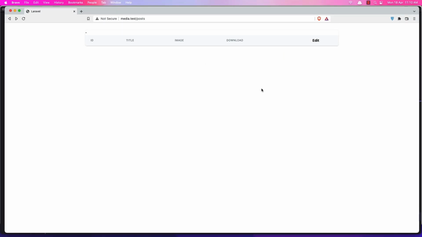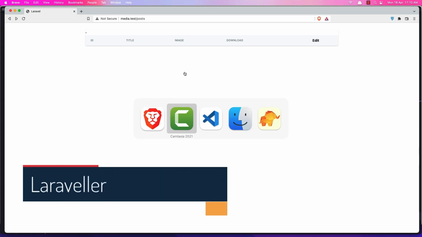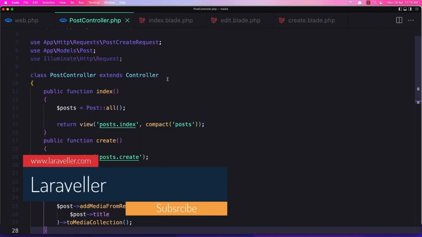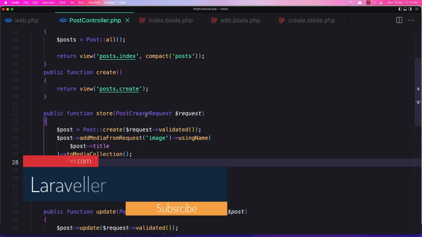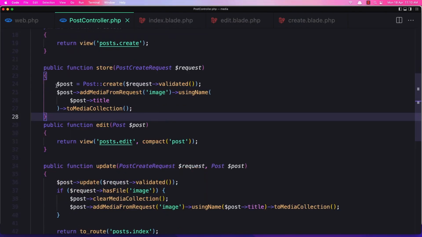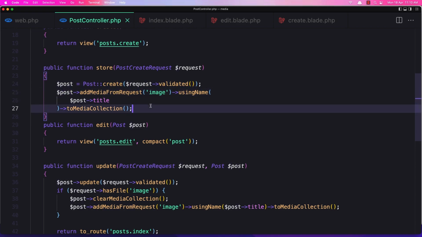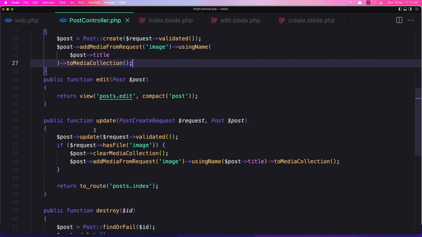So far we have made the post CRUD and we add media to the post model. So in the post controller, here we have the store method and we create a new post and we add the media from the request. The same thing for the update.